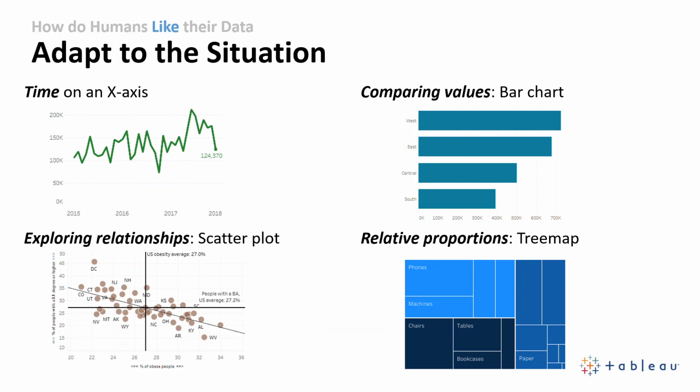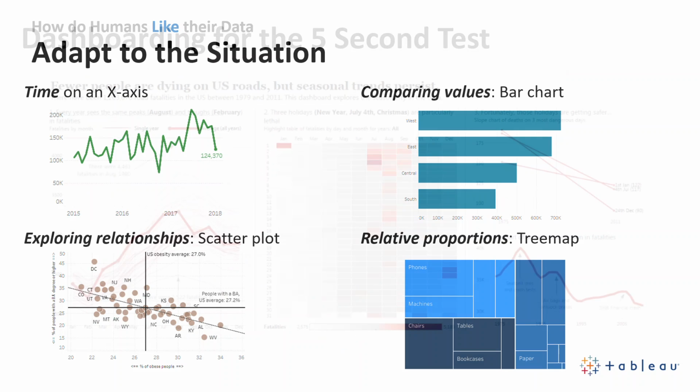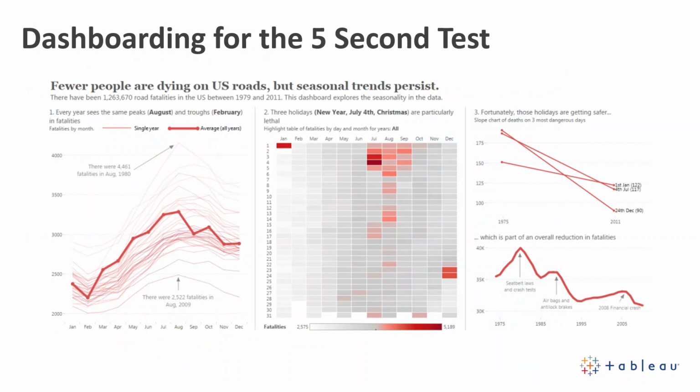Apart from these common rules that you have to keep in mind when building vizzes and dashboards, there are also some other best practices you can use. If you have to plot time, for example, do it on the x-axis. It makes very little sense doing it the other way around. Second, if you want to compare values, you probably should use a bar chart. And that is an evolution theory based tip, because our brain is trained to see differences in size and level, we are really quick in doing so.